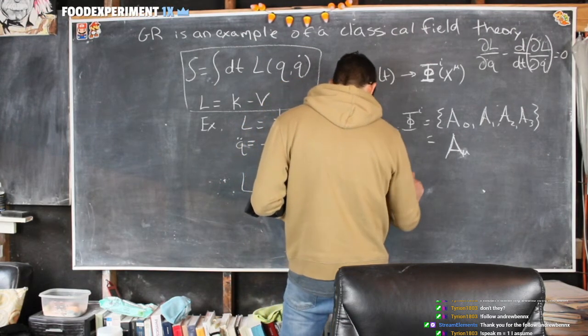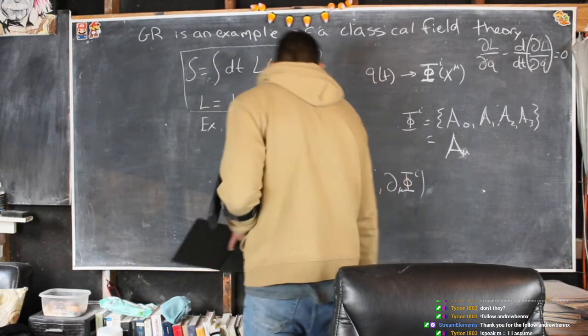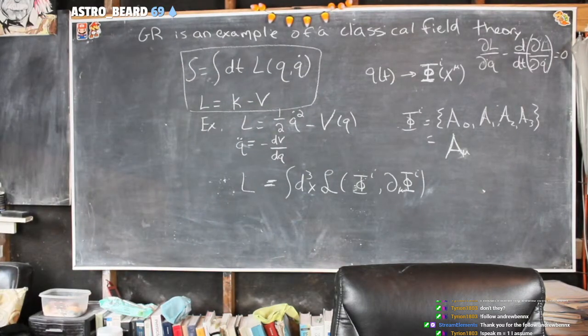Oftentimes, and he makes a note of this, and my advisors made a note of this a bunch of times, we usually use the words Lagrangian density and Lagrangian kind of the same way. But this is not to say that we don't have to be careful sometimes when we're talking about Lagrangian densities versus Lagrangians. But he does say that we will use that term kind of loosely as we move forward.